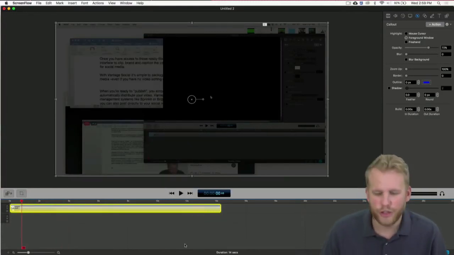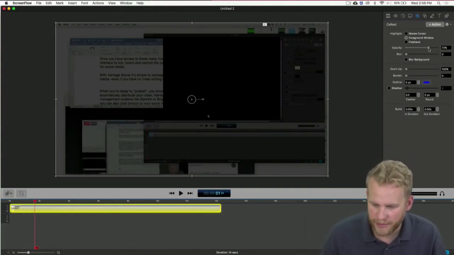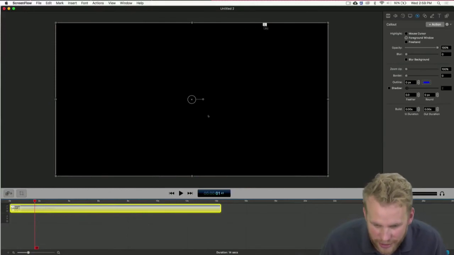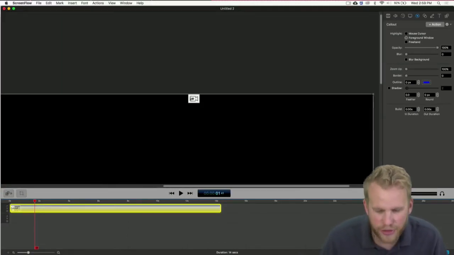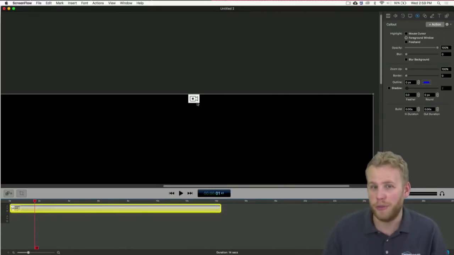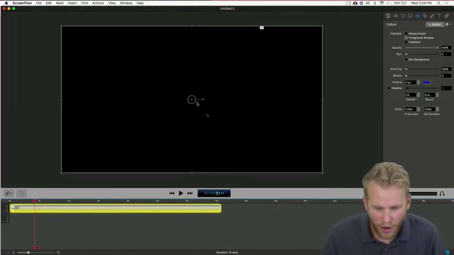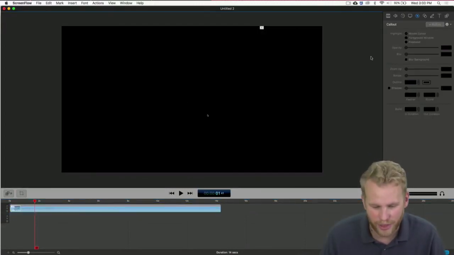So I had no specific window in focus right here, and because of that we can barely see anything. Actually, look, I did see this up here. Look at that. That's great. I had ScreenFlow in focus, so it's seeing the ScreenFlow helper icon as the foreground window. In this giant canvas, all we see when this opacity is completely up is what is in focus, the foreground window. Right now, it's the ScreenFlow icon.